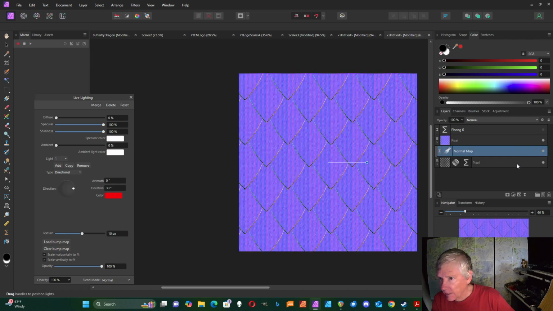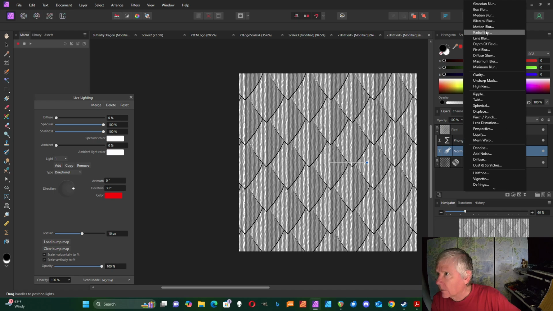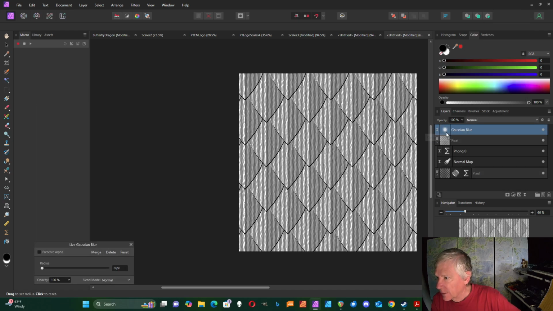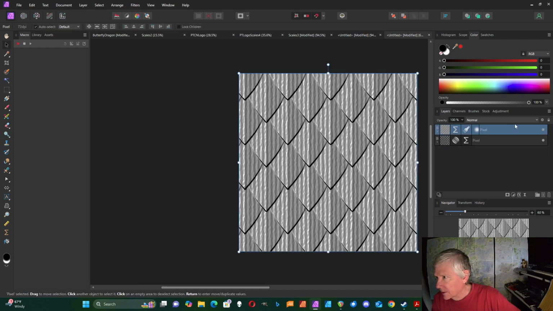First I'll add the normal map to this. Turn that on again. You can see that pattern. So this edge is very sharp. And if I bring this one in, it gives sort of a harsh lighting effect. I'm going to add a Gaussian blur effect to this and bring it down inside of here, and then bring this up. It gives my lighting effect, makes it look so it's not quite so harsh. The regular pattern doesn't look too bad, but the lighting effect is pretty harsh without that.